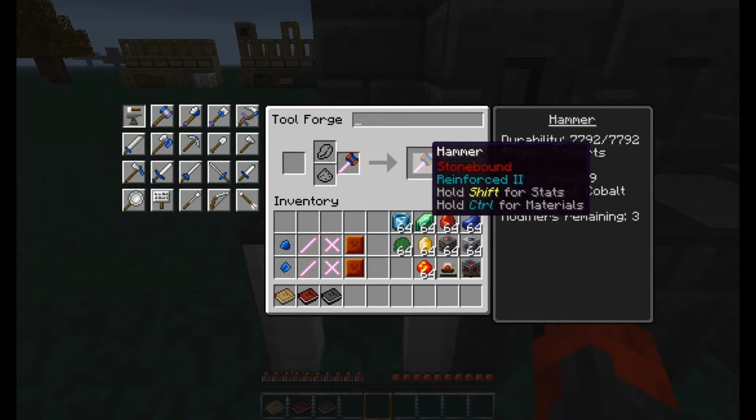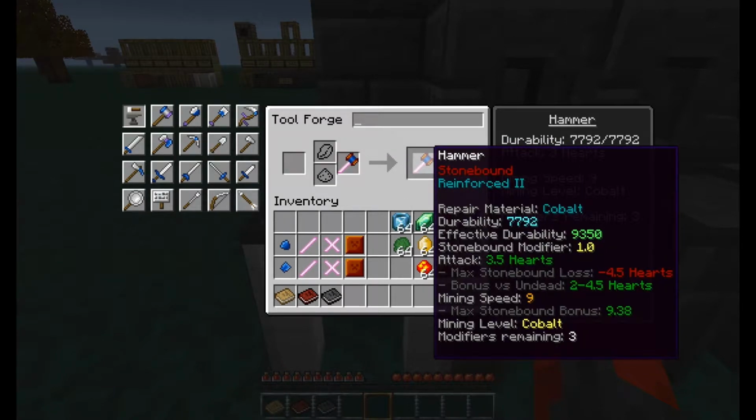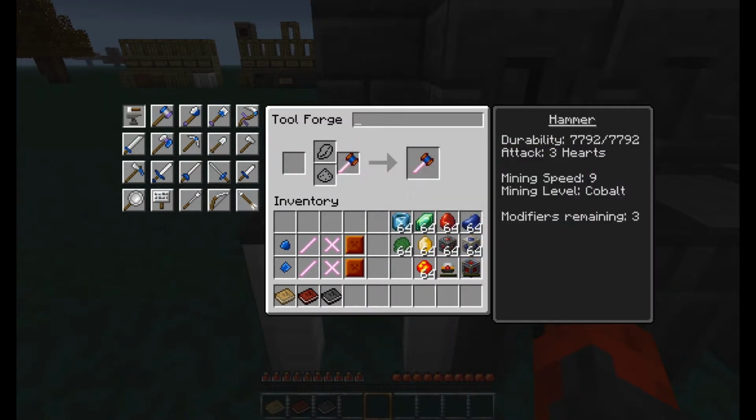I believe you can get up to fortune 2 or 3 on Tinkerer's weapons, but honestly, when it gets to that level, it's awesome. You get tons and tons of cool stuff. So yeah, moss, auto repair. That's not for that really.